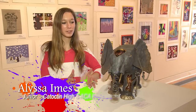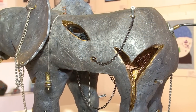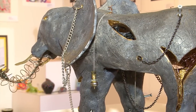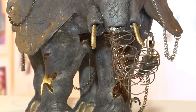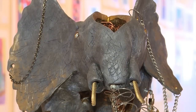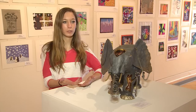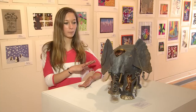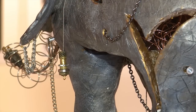The assignment was to take a creature out of nature, an animal or human, and turn it mechanical. So you would make the body form, and then you would add gears, wires, and such to make it look very metallic, mechanical, almost unnatural. It was definitely a struggle, but most of it was done by hollowing out. I did most of the form. I started off with the feet, and then I ventured up into the body, then the head, and the ears were the last to go because ears are normally the most fragile.